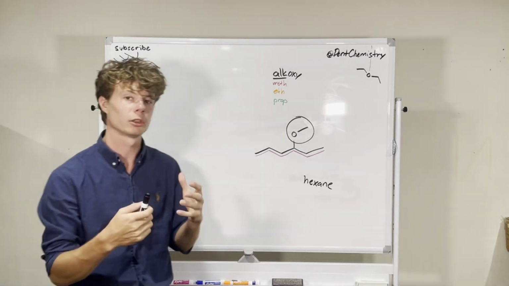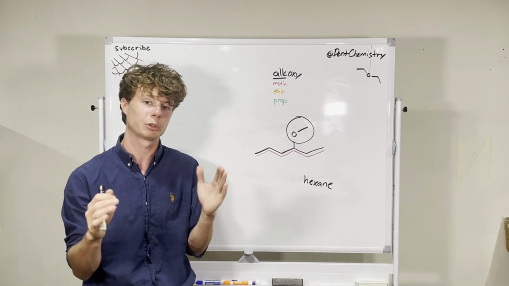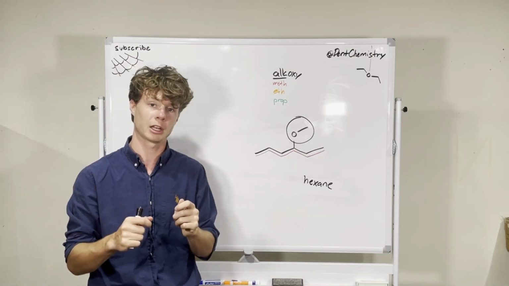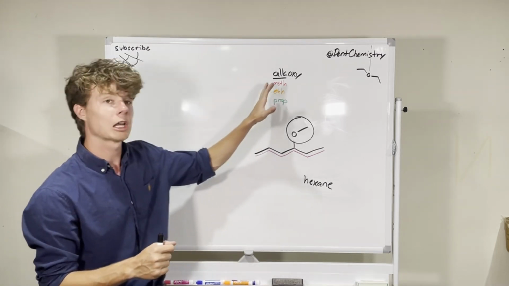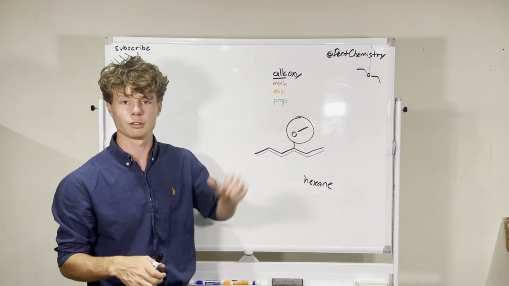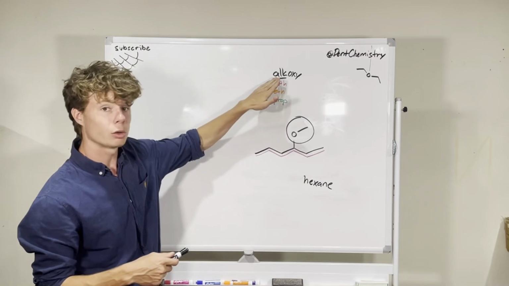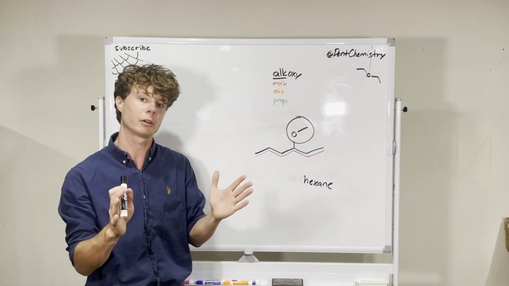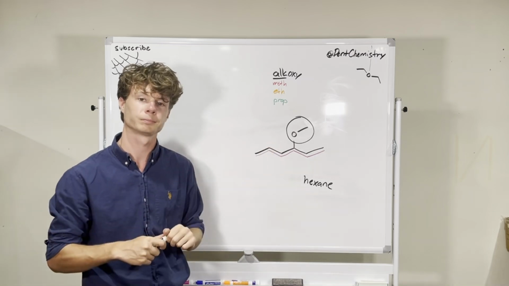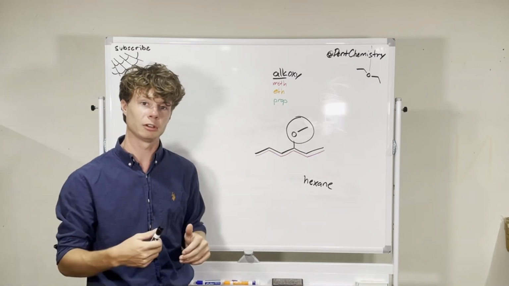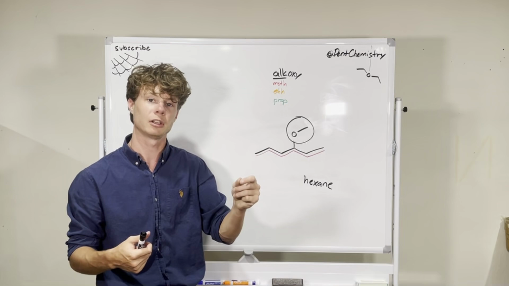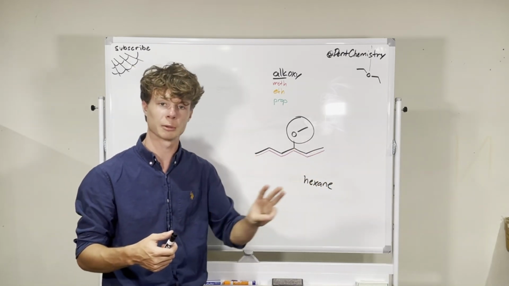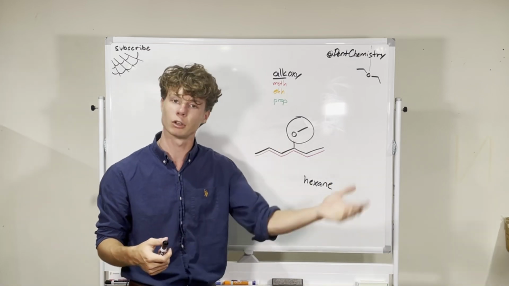We name ethers, if you read organic chemistry, which I advise you don't do. I advise that you watch organic chemistry and you practice organic chemistry. They'll talk about naming ethers with alkoxy groups. That alk part is dependent on how many carbons you have. How long is your alkane? Alk, that's where they're getting it from. So you can either have a methoxy group with 1 carbon, an ethoxy group with 2 carbons after the oxygen, propoxy, 3 carbons, butoxy, 4, and so on.